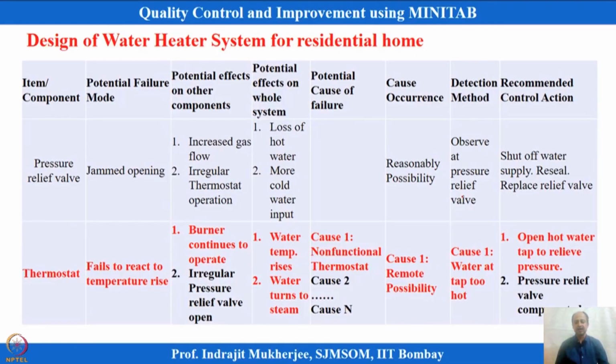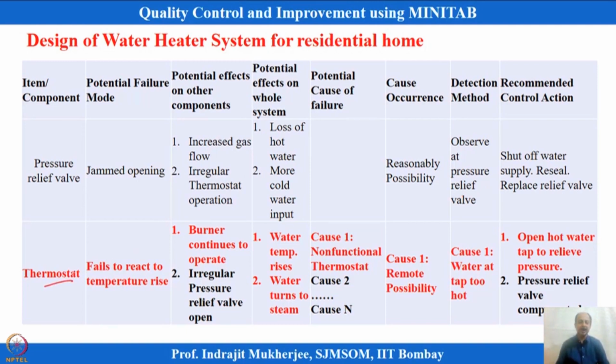So, let me briefly talk about failure mode and effect analysis. What is failure mode and effect analysis? How is it used in design, the quality of design? If I have to improve the quality of design, this is a typical example that was taken: a water heater system for residential homes. Within the water heater system there can be a thermostat, which controls the temperature basically.